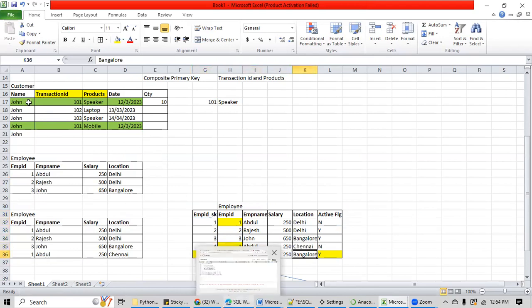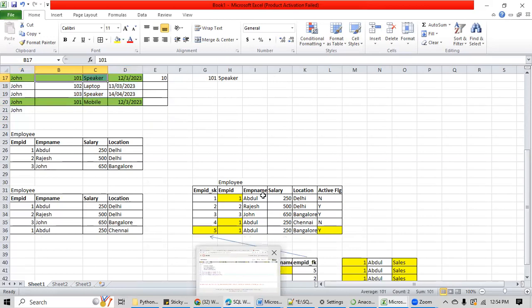But here we don't have anything like history. Here the problem is that no single column satisfies the requirement of a primary key. That is why we are going for a two column combination, and then we'll make it a composite primary key. So here the scenario is totally different.